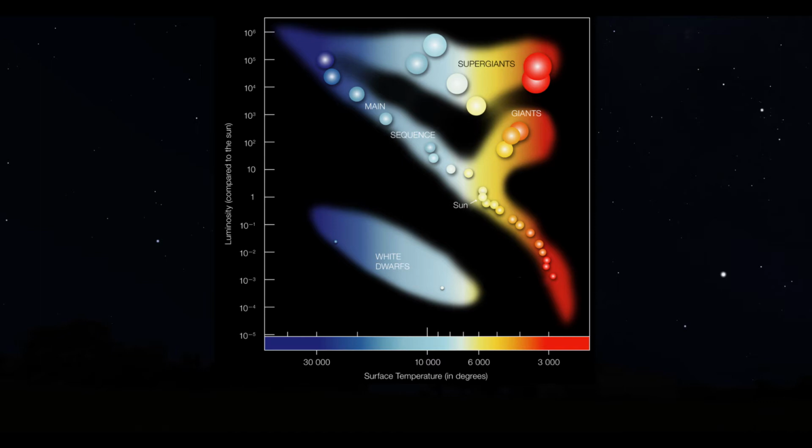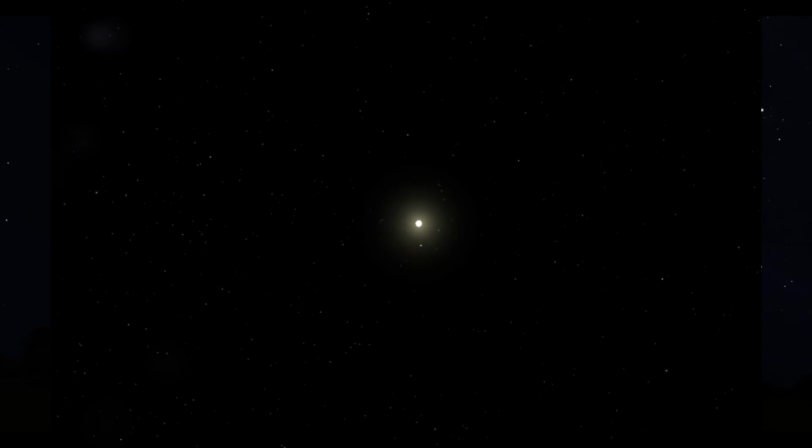Giants and supergiants have used up about all of their hydrogen. They use helium and other elements, but they are not as hot when they do this, so they become cooler in temperature, which means they are redder. When they get to this stage, they also expand in size. This giant size makes them look very bright in our night sky. The white dwarfs are what's left over after a giant star explodes. They are hot, but they are very small, so they are very dim.